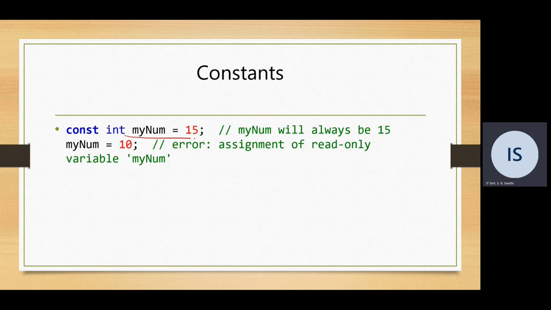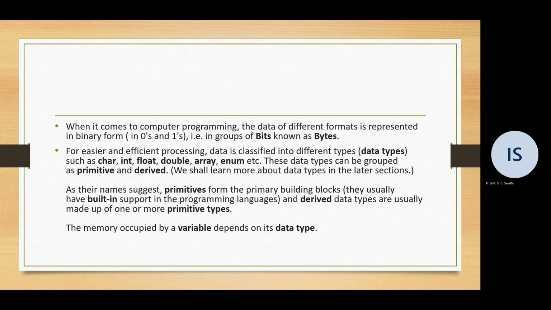The next one we have is constant int. Constant int my num equal to 5. Whenever you are declaring any variable as constant, the number can't be changed. Without constant, if you simply write int my num, then the value of this variable can be changed. In the next line, if you try to assign another value to the same variable, it will show an error. So basically, int, character, float, these are basic data types or primitive data types. From these, additional data types are derived, which are double, array, enum, etc. So these are called derived data types.